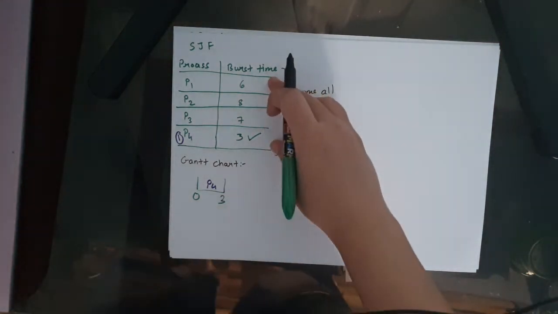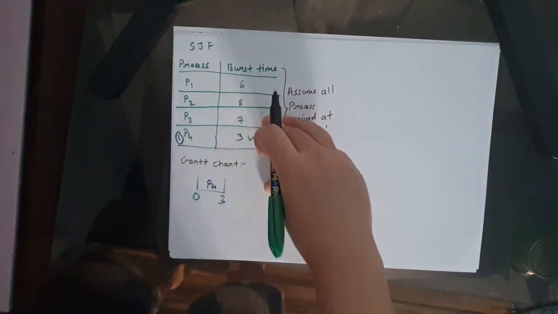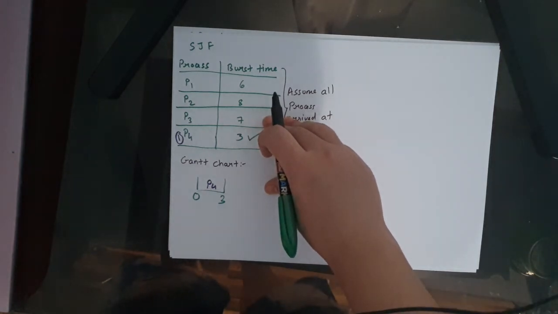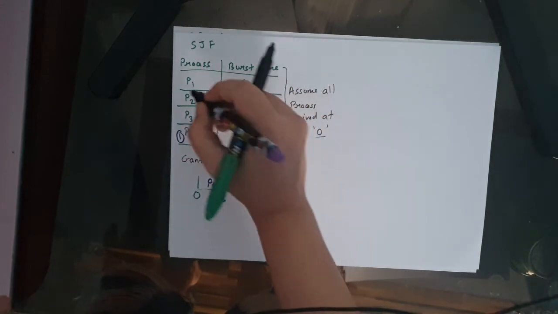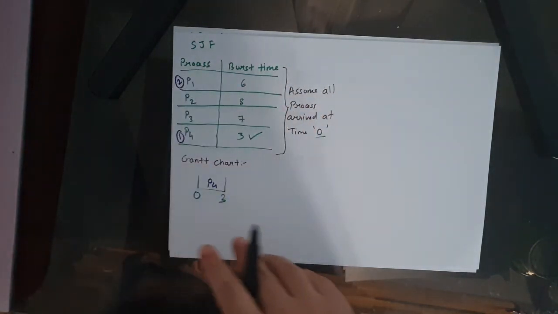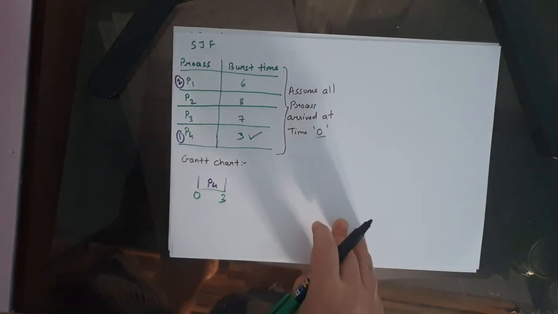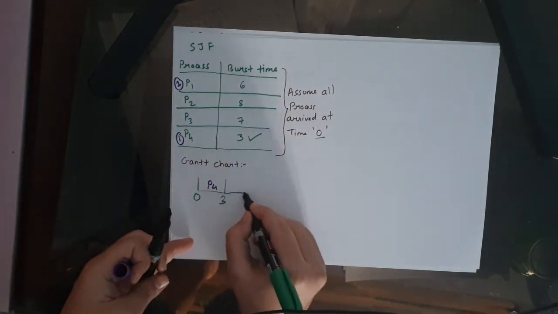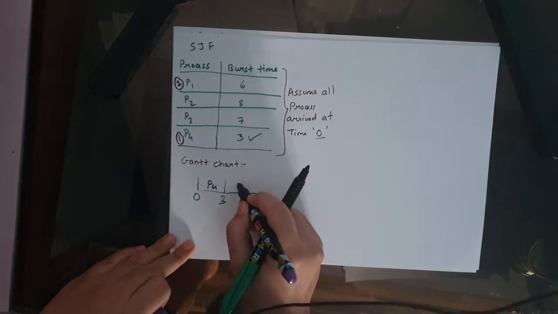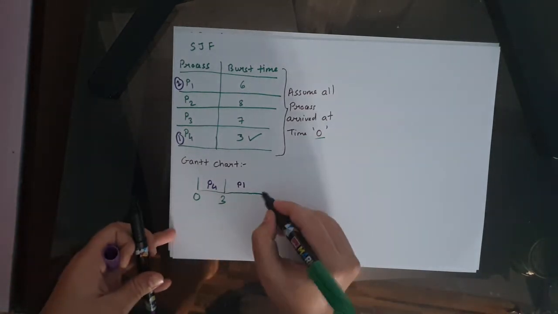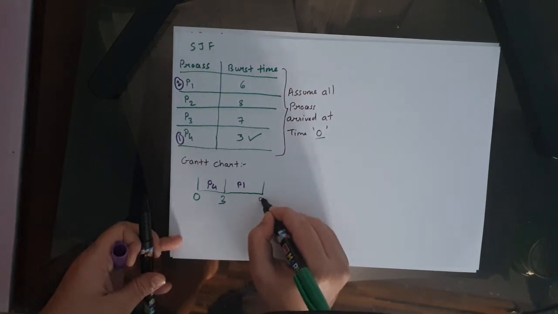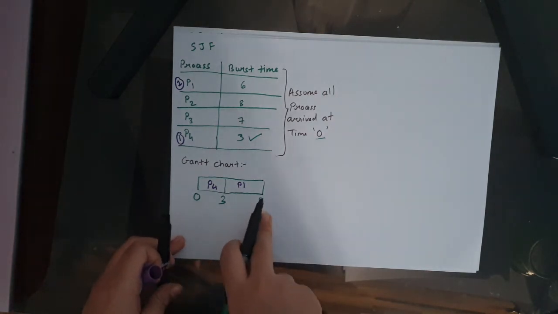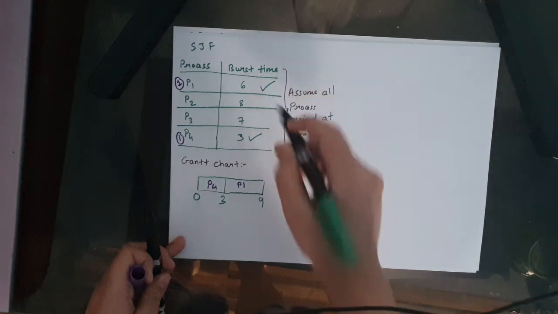Now we have 3 remaining processes, P1, P2, P3. Among these, again we have to choose the process which has the shortest burst time, and in that case we have the process with 6, which has the shortest job. So this will be the second one that we pick. Let's give P1 to the CPU. It has 6 to run, so P1 will execute till 6 units. 3 plus 6 is 9. Once it reaches 9, 6 time units are completed, so the execution of P1 is completed.